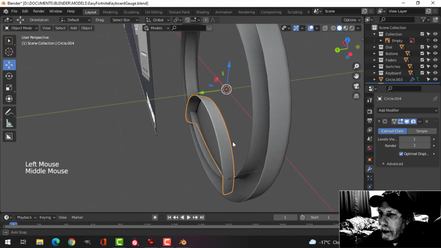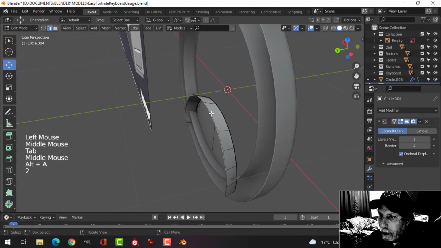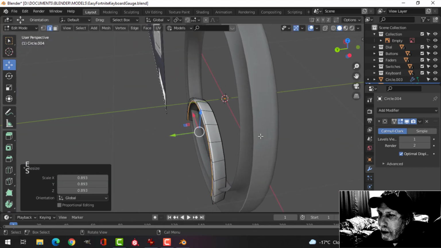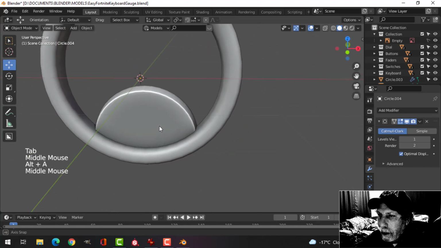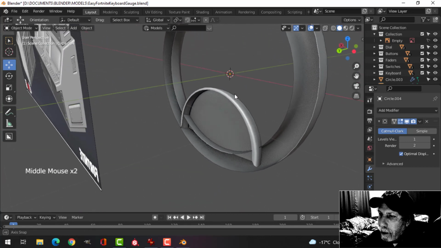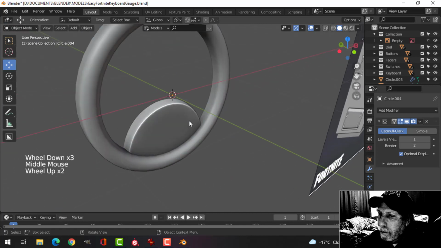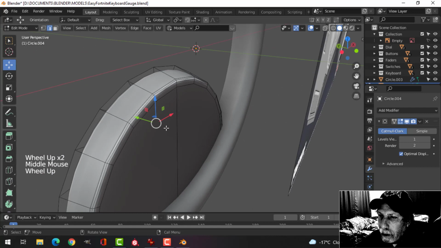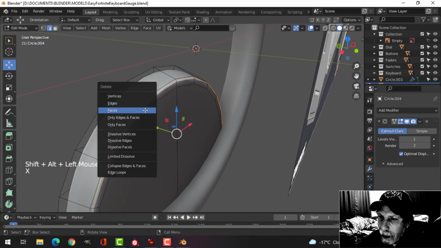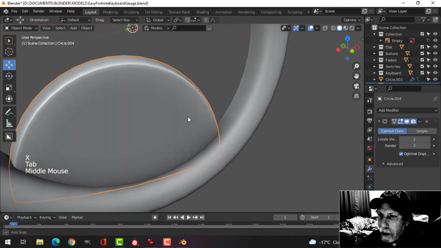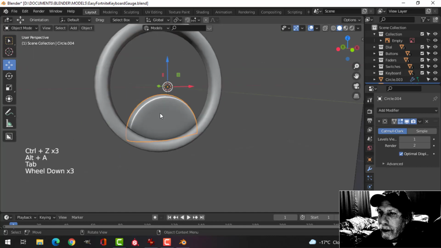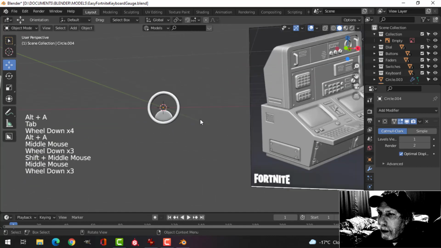I don't really like this sharp edge here, so I may E and S and just come in, just gives it a slight rounding. It's probably not even visible, but it is to me. And then I'm just going to look at this and decide. I might want to try dissolving that edge and seeing if I like it any better. Not really. Alright, okay. So we got that so far.